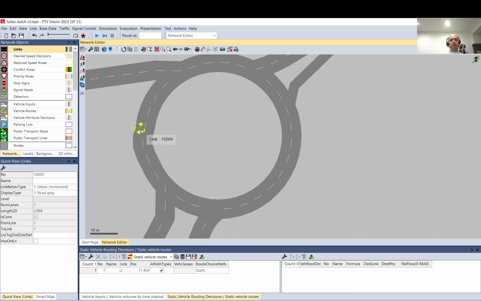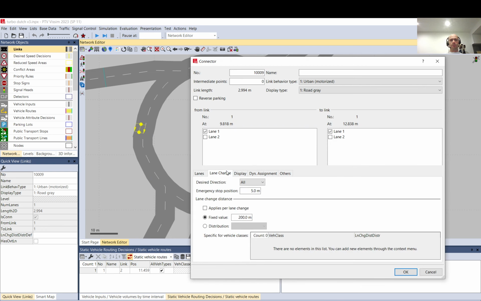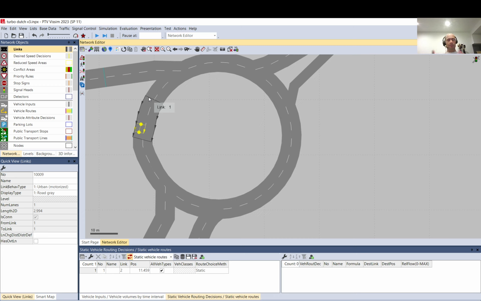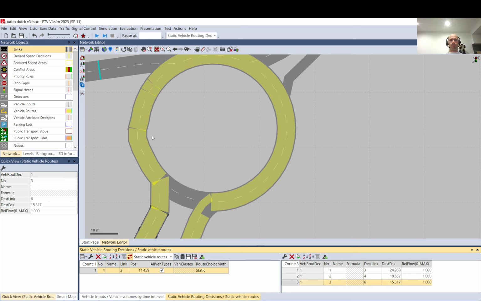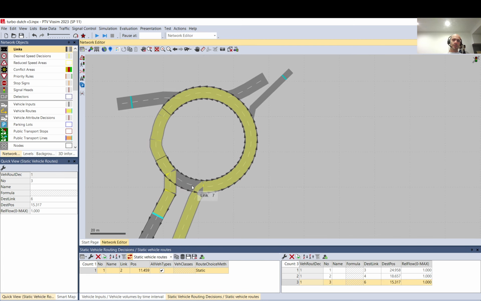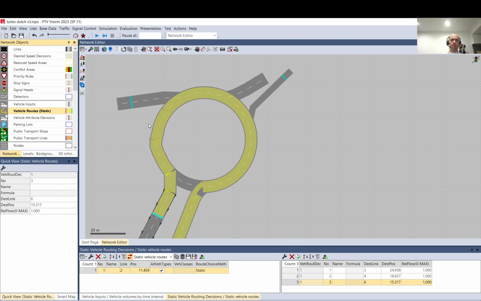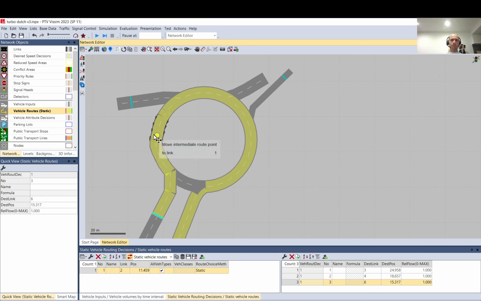So this way, if you put that there, you can reduce the lane changing distance to, let's say, 20 meter or 30 or whatever that, you will need to test it and find out what is the best. In that case, instead of doing this, you put an intermediate point and you can drag it onto that one.